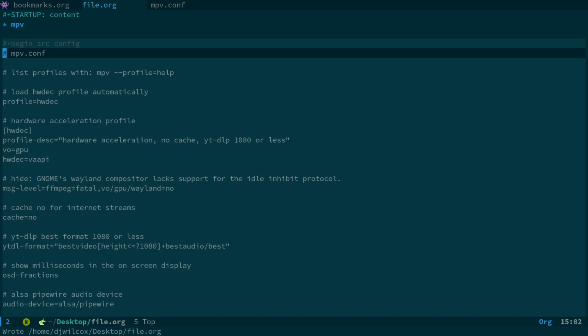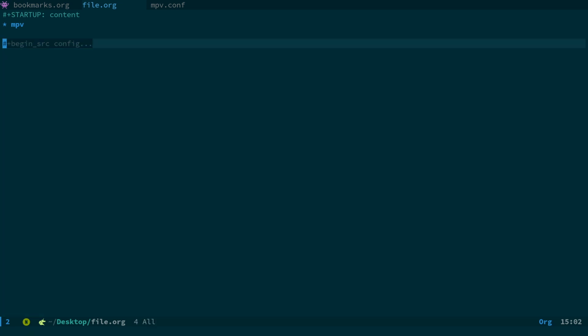And that's just much easier than switching to another buffer, manually copying all the text across, and switching back and pasting it in. And of course, the issue with copying and pasting is you might not copy all the text when you're selecting it. So that's how you can easily insert the contents of a file into another file with Emacs, Control X I. So let's have a look at something else.